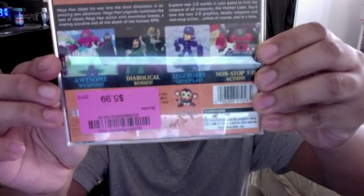Let's see. All right, the remainder of the PlayStation 1 games. Rival Schools, Resident Evil Survivor, Suikoden, 2 copies of Resident Evil Nemesis. This one was $3, and this one was $10. I didn't know that I actually bought another copy, so I have 2 copies of it for some reason. Mega Man Legends. This one is kind of beat up, but I paid $6 for it at my Epic thrift store, if you could see it.